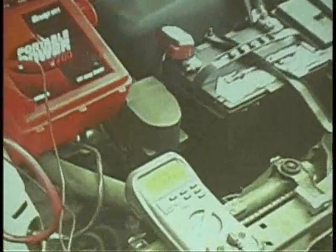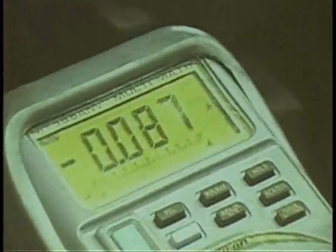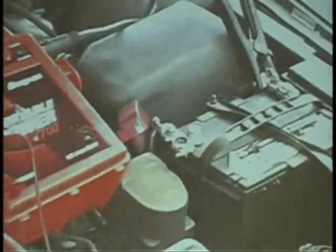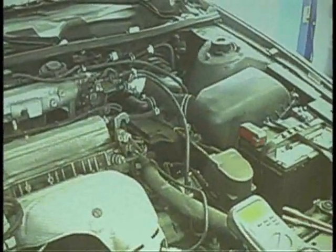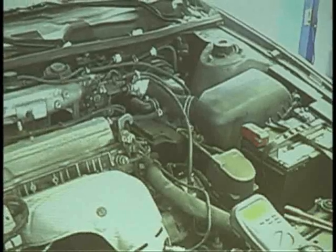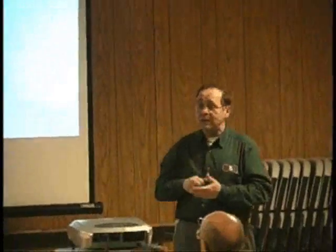If you don't have a reading on there, that means you're probably not hooked up — check everything. All he's going to do now is reconnect the car. You've tested for a drain. In AllData or Mitchell, you'll find out how long it takes for the different things to time out. But if you let the car sit, you can also find out the drain on every circuit in the car and how much drain there should be.